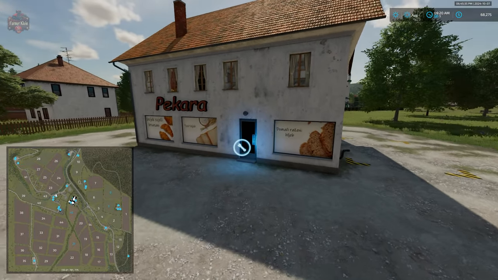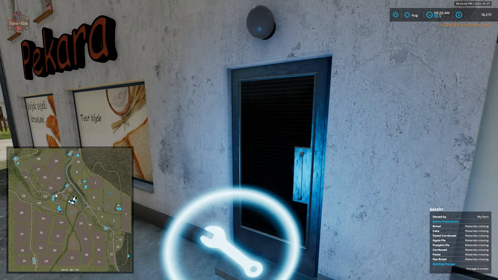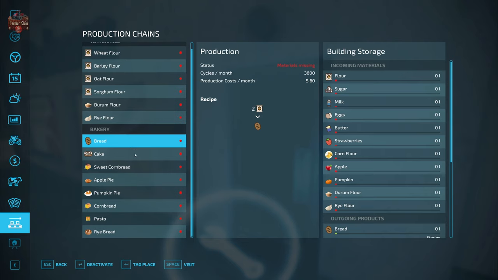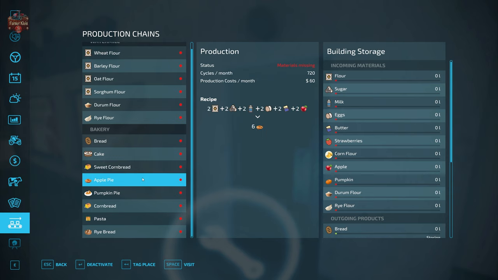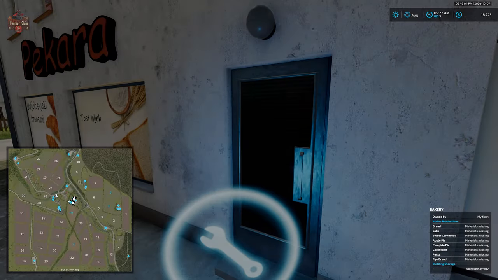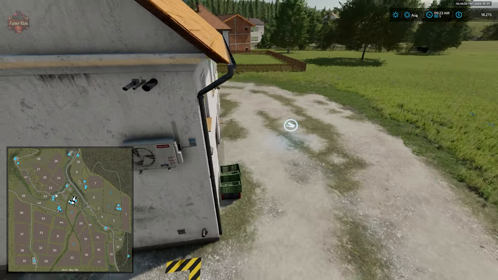This is going to be our bakery, and the bakery has lots of custom production. So let's go ahead and buy the bakery. So the bakery, we have our normal bread and cake. And then we have the ability to make sweet bread from corn flour, as well as butter and sugar. We also have the ability to make apple pie, pumpkin pie, regular cornbread, pasta, and rye bread. We have our pallet spawn point, and we have our dump point around the back.